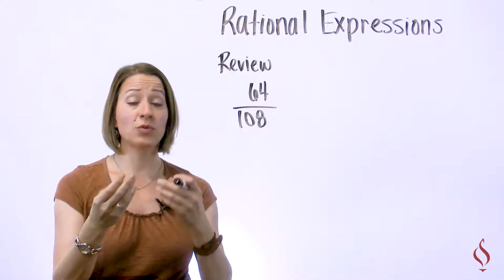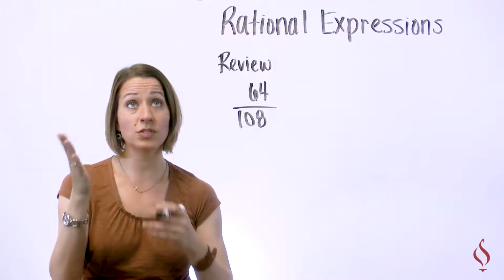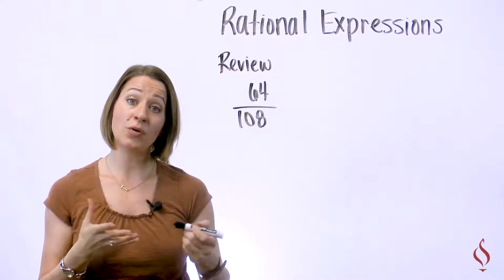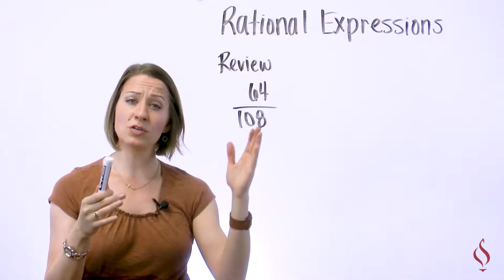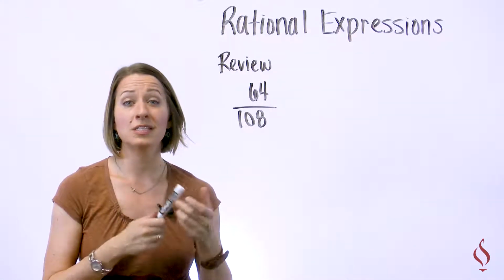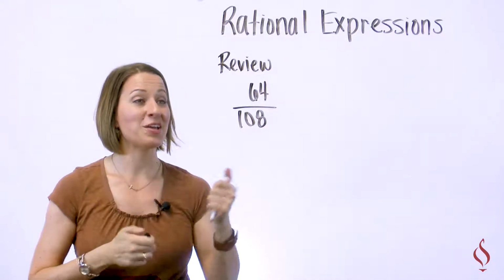The process that you probably go through when you reduce this is to factor. Like you think of, okay, 64 is what times what, what are some ways you can break down 108, and then you simplify out the common factors to get to the answer. So hopefully you're okay with something like this.